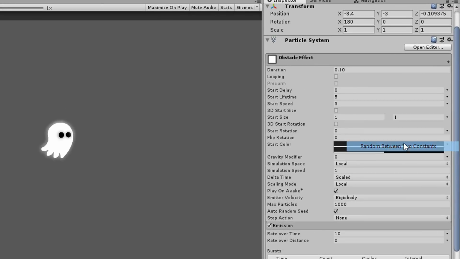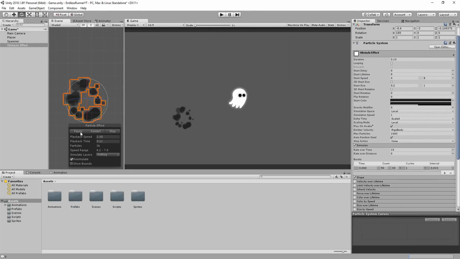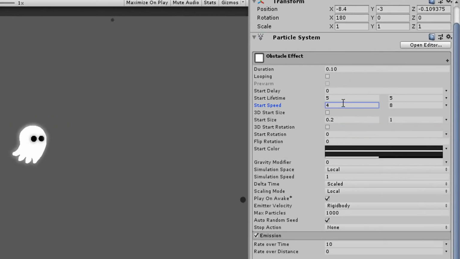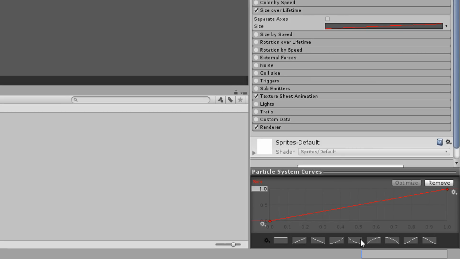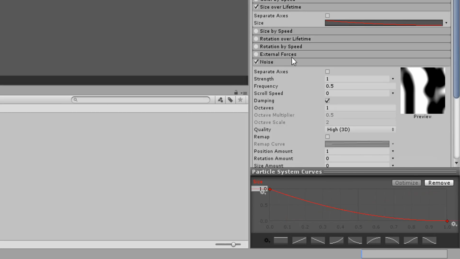I'll also randomize the size and speed of each particle, which I also highly recommend to really bring to life your effect and make it feel believable and interesting. Also, play around with how long you want each particle to live before eventually disappearing from the scene view. Lastly, I usually enable the size over lifetime module, making each particle get smaller and smaller the more time wears on. Adding a wee bit of noise can also be cool.